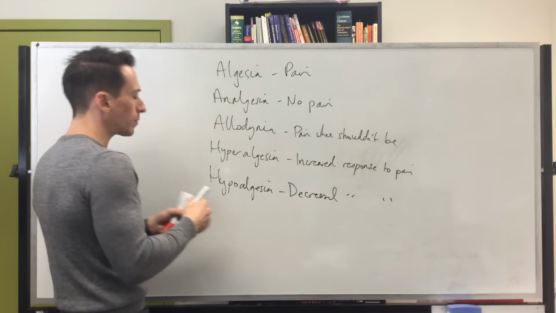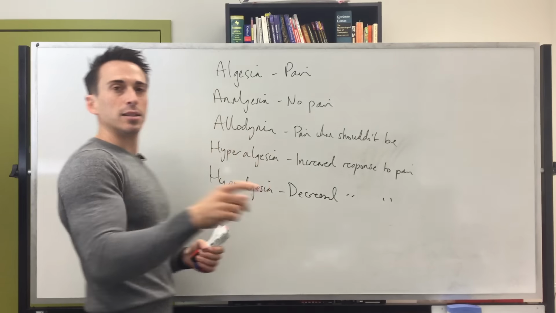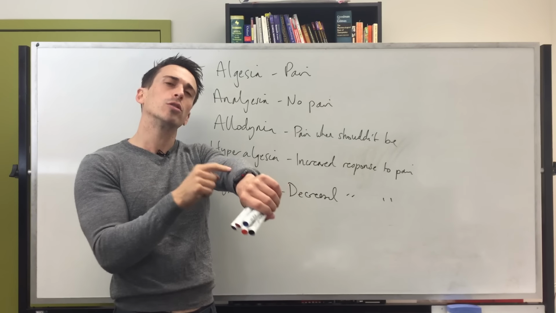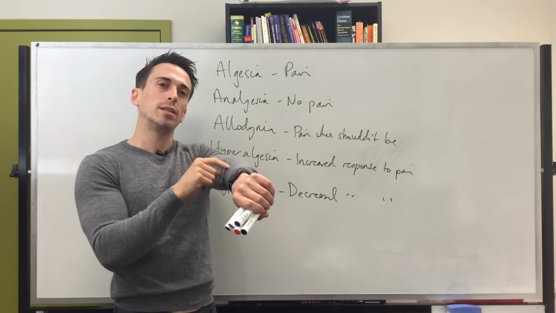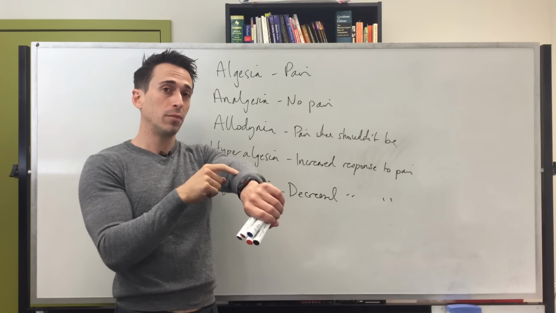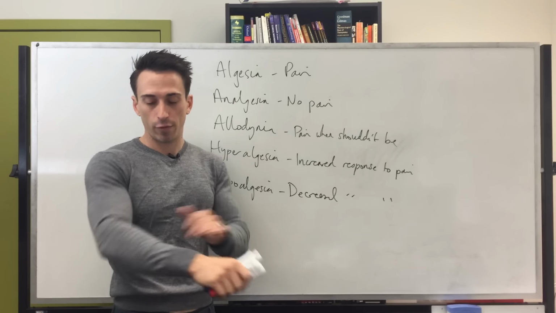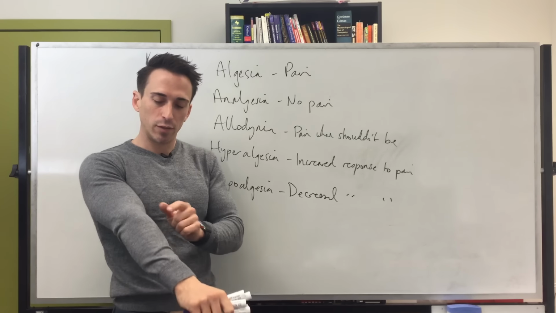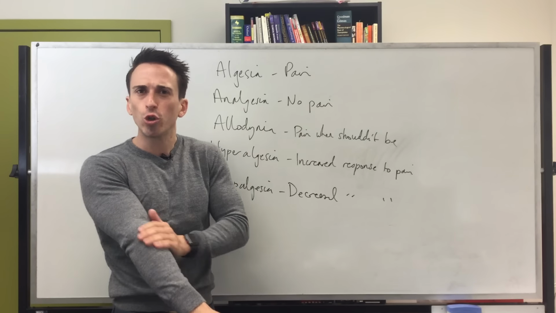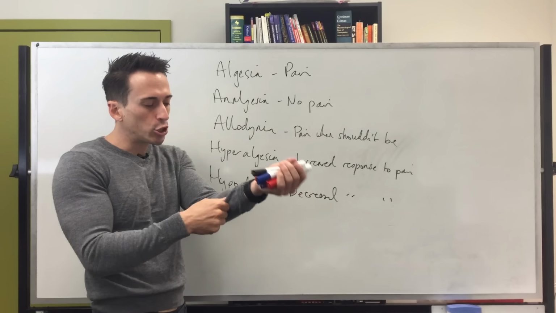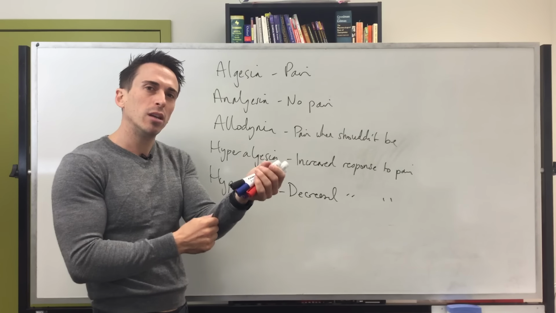Okay? So, allodynia is if I were to poke you. Now, poking may be annoying, but it's not painful. But if it were to elicit pain, and it shouldn't be, right? That's allodynia. So, when do you get allodynia? You get a sunburn, for example. Have you ever had a sunburn and then you've touched it and you go, oh, that hurts, and it shouldn't. That's allodynia.